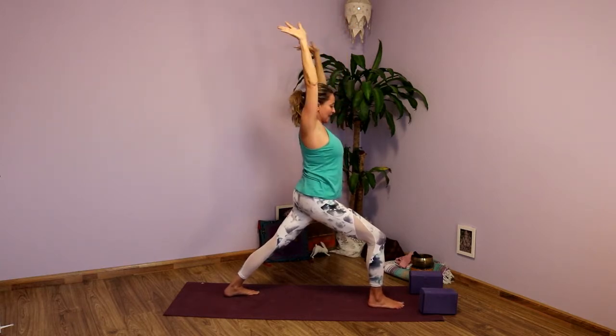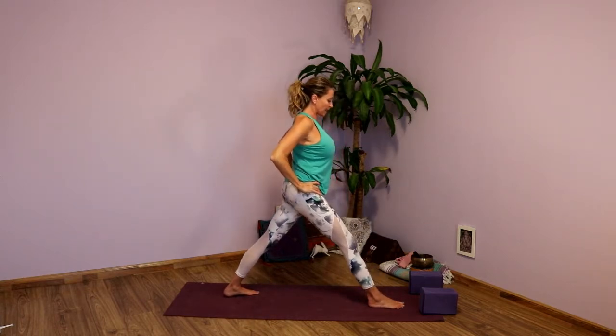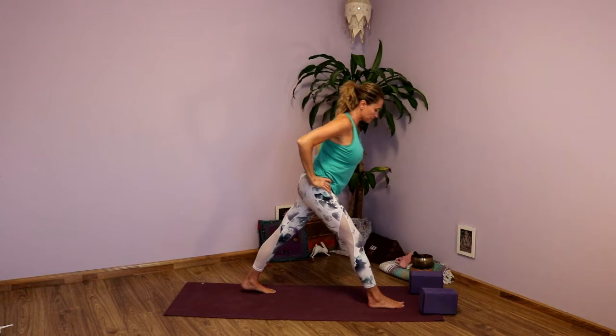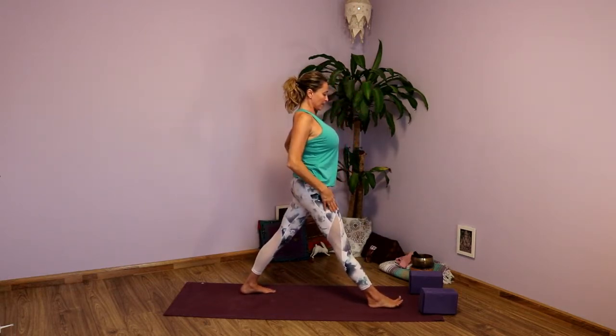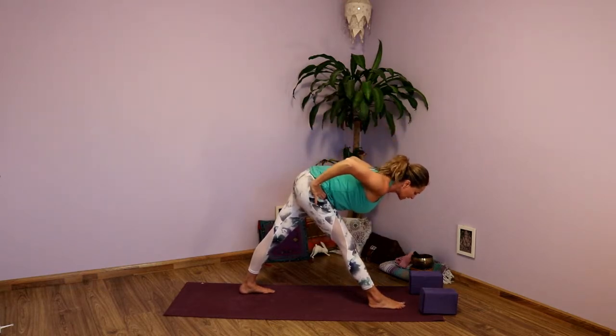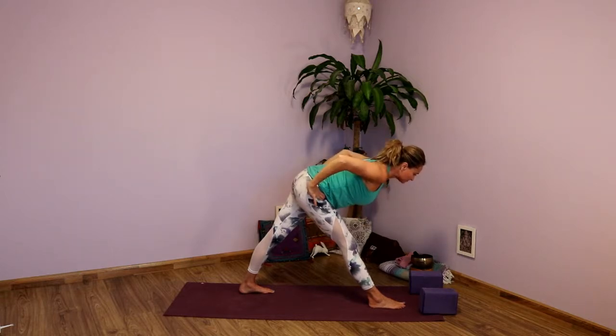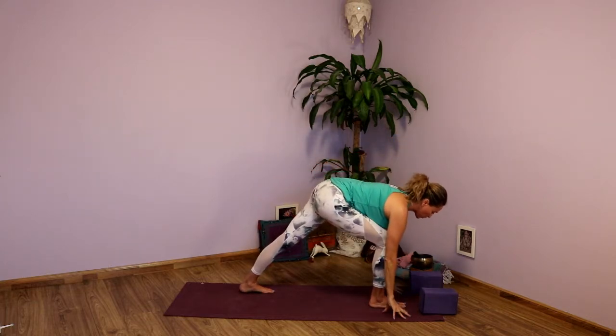Exhale. Inhale, hands to hips. Exhale, straighten the front leg, really square the hips, adjust that left foot out. Big inhale here, straighten that front leg. Exhale, fold. Good, inhale here. Exhale. Inhale, lengthen. Exhale, bend into the front knee, bring the hands to the blocks or floor.